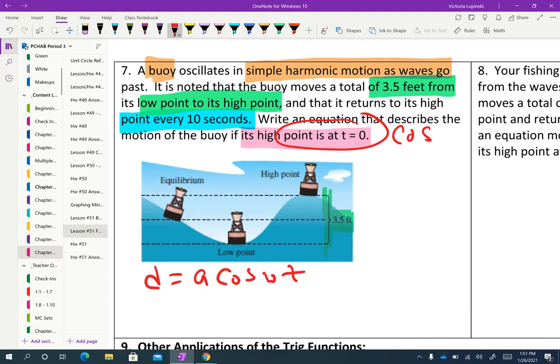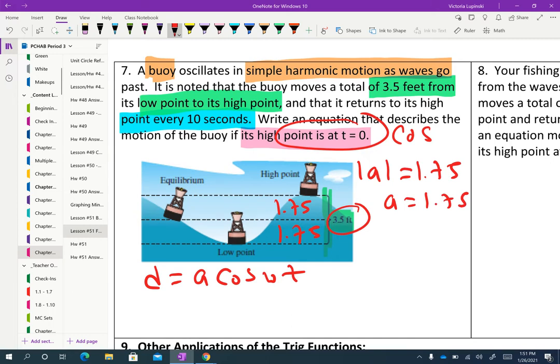We want to be a little bit careful for a. So 3.5 is the total distance that is covered during one of these motions. So the amplitude is only half that. Remember, the amplitude is the distance from the midline up or the midline down. So that means that if 3.5 is the total, each of these values would have to be 1.75. So the absolute value of A is equal to 1.75. So 1.75 would be your A.